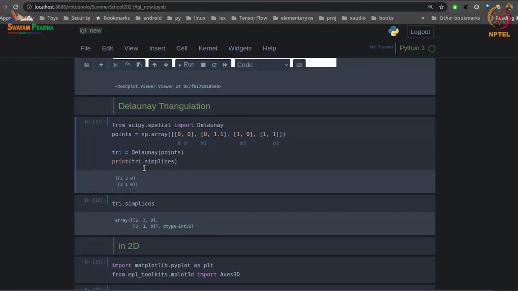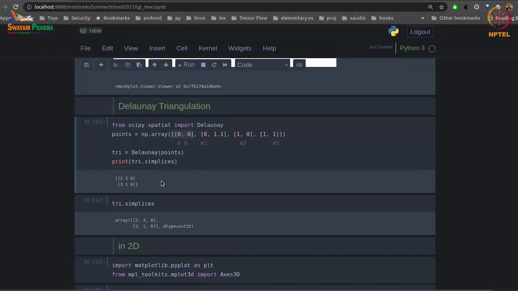If you look at the simplices, it has returned two triangles from this set of points, and these are the vertices of those triangles: 2, 3, 0. So this vertex and the first vertex form the first triangle, and 3, 1, 0 form the second triangle. So this performs a Delaunay triangulation for you internally.